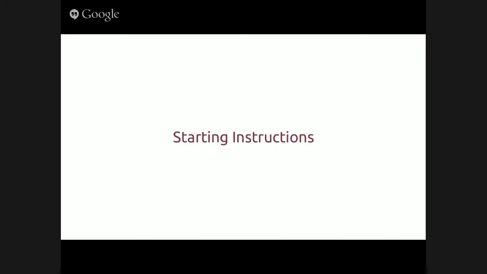First thing that you're going to get there is instructions for getting started. That includes learning about the platform, getting the SDK, everything that you need to get set up on Ubuntu. Right now, we only support development on Ubuntu as a host. So if you're running Windows or Mac or even like Fedora, you're going to want to get a virtual machine set up for that. And we do provide virtual machine images also here on developer.ubuntu.com.